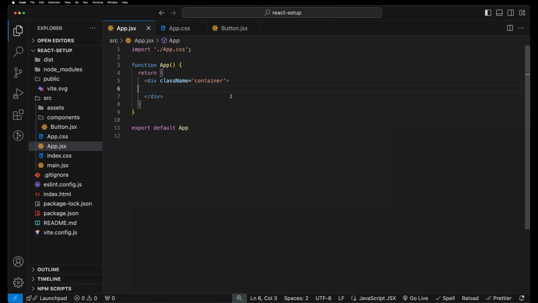Okay, so the next thing I want to look at is lists and keys. Lists are used to render multiple items dynamically, and then keys are unique identifiers for each item in a list. So properly using keys helps React efficiently update and re-render lists of elements. Now, if you're using data a lot in React, which you will be, you kind of need to know how lists work, and how manipulating data and showing data in React works, because keys are a huge part of that.